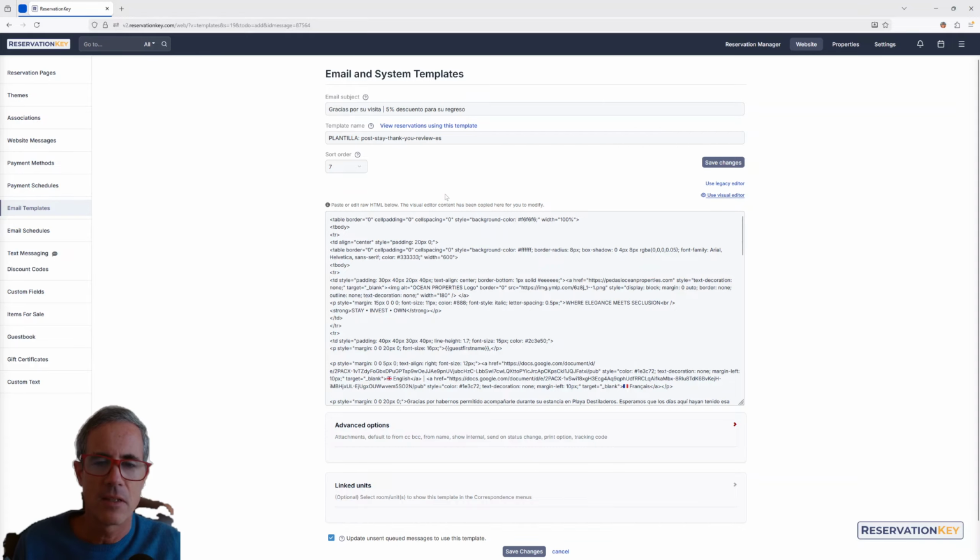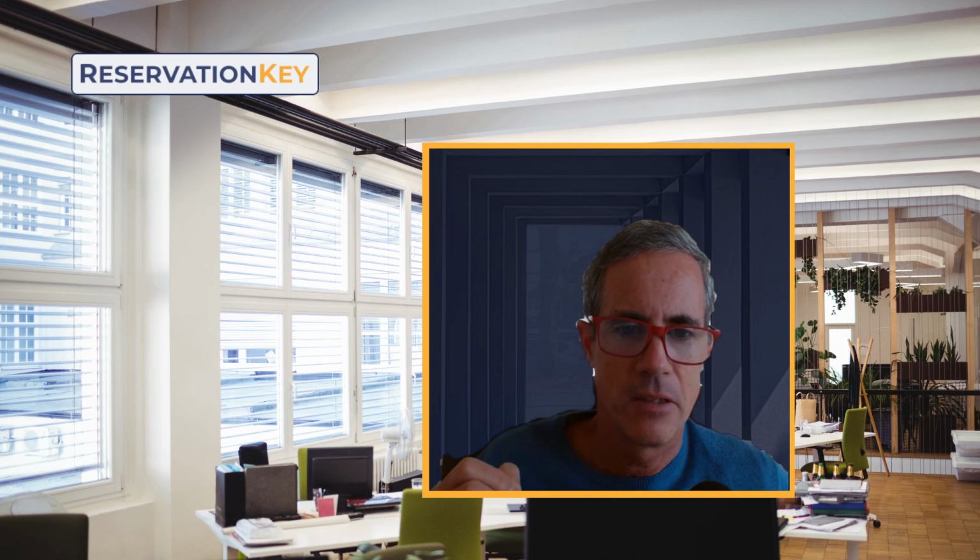So hopefully this will now give options for every situation. People that want to use the old editor, use their own HTML with the old editor, use the new editor with their own HTML, or just use the new editor. All of those are options that are available.